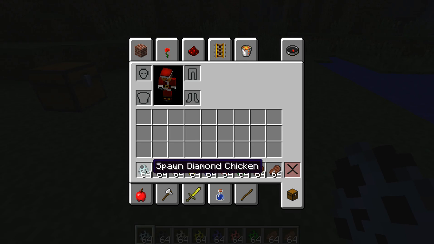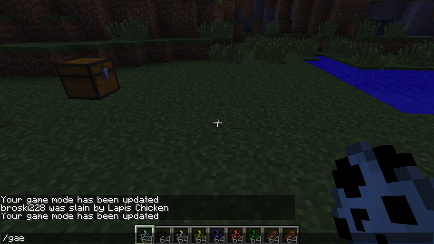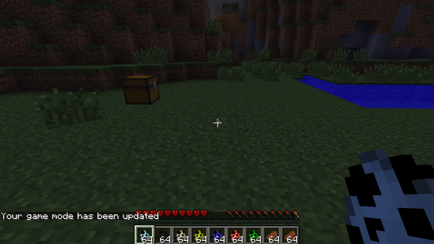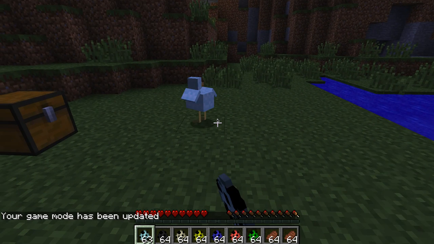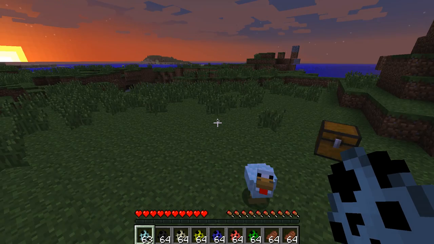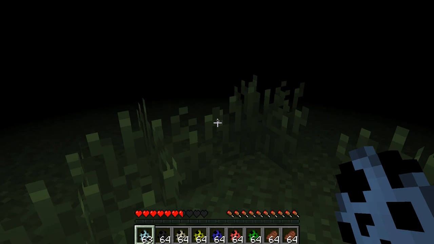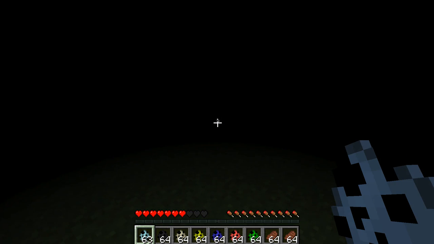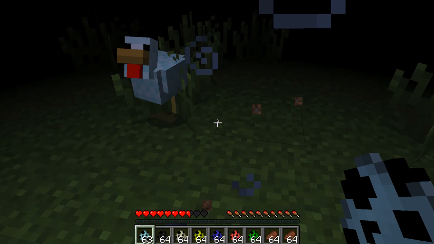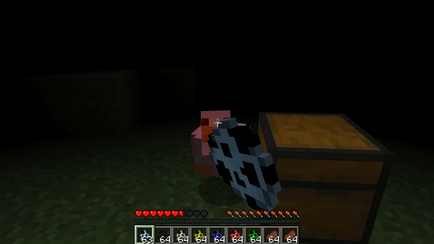So, first of all, we've got the diamond chicken. Wait, let me switch to survival. Fail. Okay, first you've got the diamond chicken. When you put it on, he's like a bluish sort of chicken. And if he attacks you, you get blindness and slowness. And yeah, kinda sucks. Like if I'm gonna kill him. Screw you. Die in a hole.